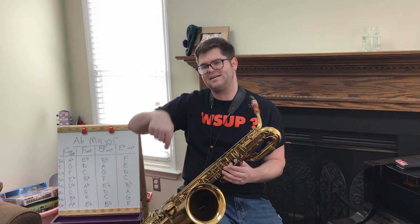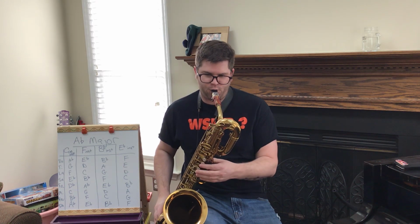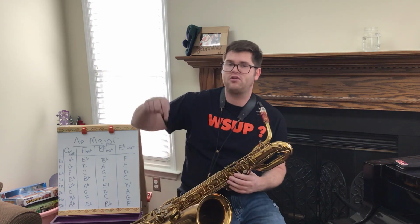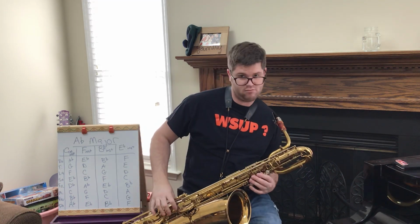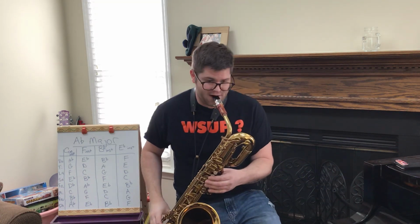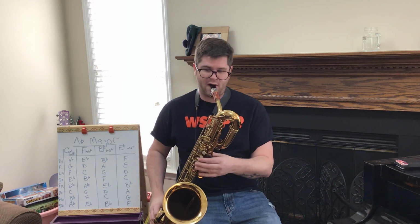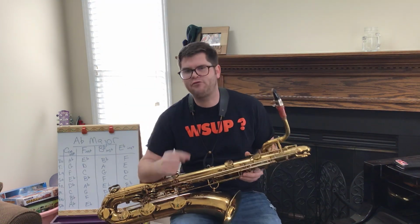And then you can play it back down to your low F. But you might say, I know notes that are lower than that. So you can actually go past the F to your lowest note. Let's say that the lowest note you know is a low C. And then back up to F to finish. So if I put that whole thing together, this is called a full range scale.